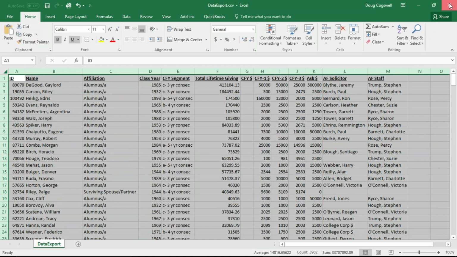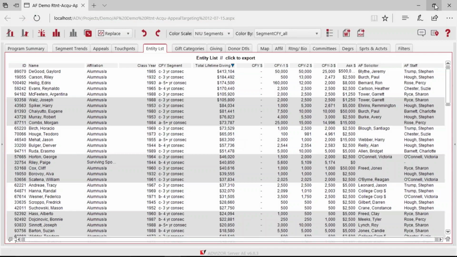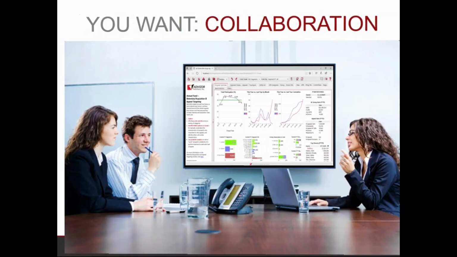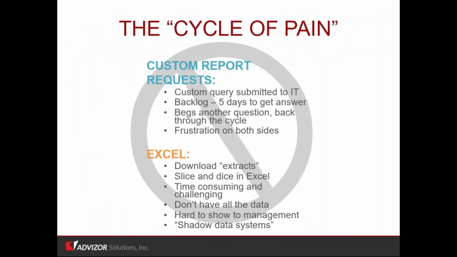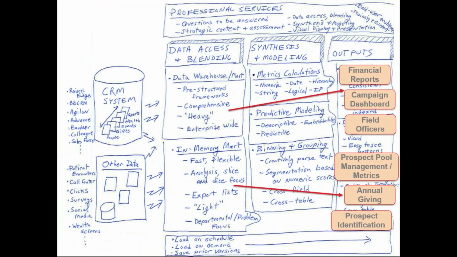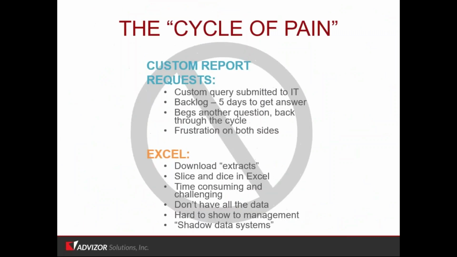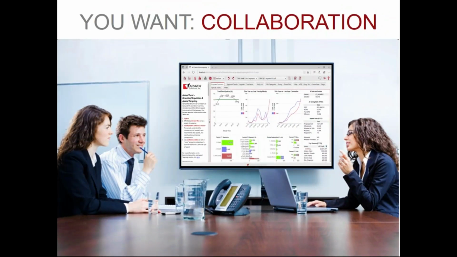But that's an example of how something that could have been a cycle of pain situation, because often the reporting solution or the dashboard is used for this discovery, but annual giving is inherently an interactive discovery. And when you get these things right, you get these really quick, 3 people can sit in a room, like in this example, you kill the cycle of pain, you have this collaborative discussion. Mine was a monologue, apologize for that, but normally it's a collaborative discussion where you get an answer that everybody can buy into and make sense because it's based on the data. Then you go and take action.